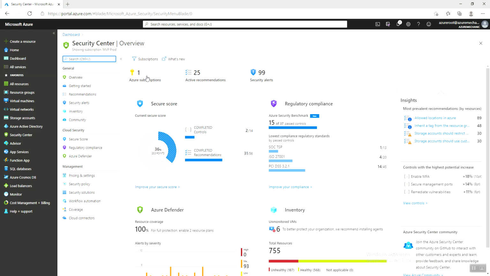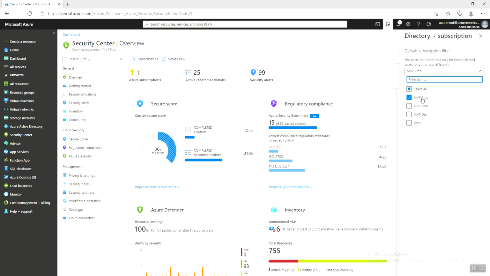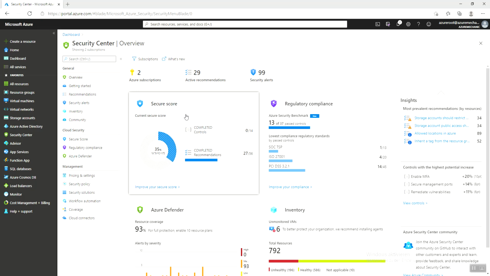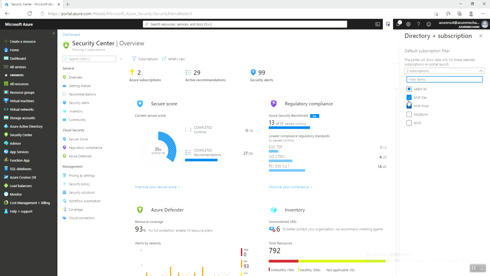When I select only one subscription, I see the secure score on this whole subscription itself. So I can change the scope here and select some additional subscriptions, and then I get a reload of this secure score and an additional score of my available resources. I'm going back to the prod environment.